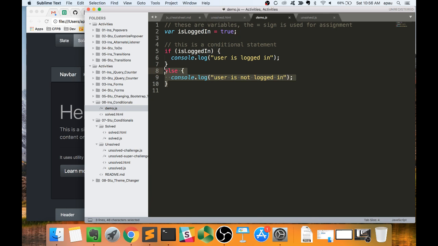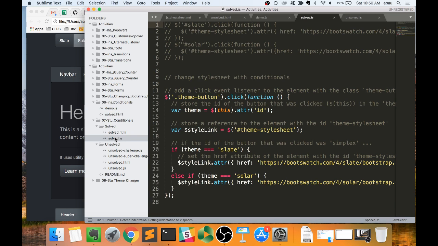You don't have to have an else. You could just have an if and call it a day. But it provides you options to be able to have divergent logic within your website. So we're going to briefly look at how this works in conditionals, the exercise that you're working on.